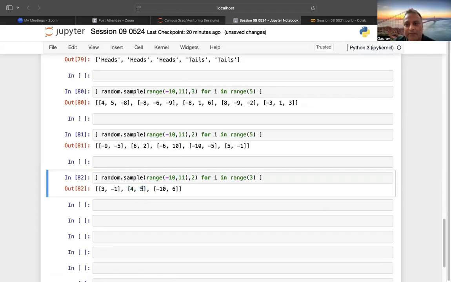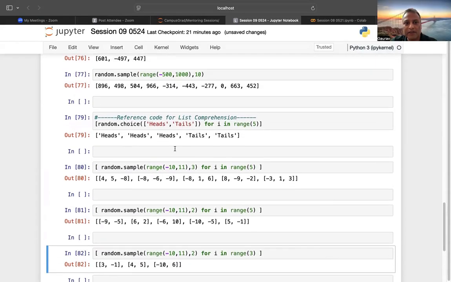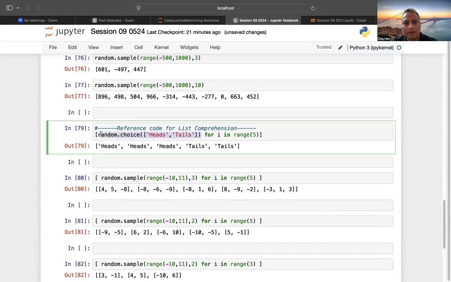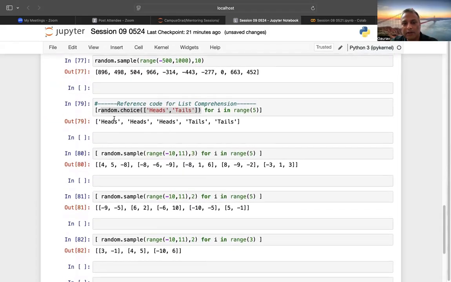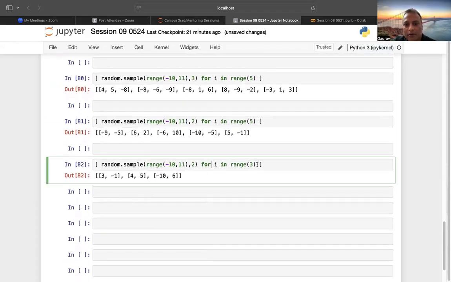Now, the question and the point that you made, Shavya, can I not use random choice? I can. But random choice will give you one number. Do remember, random choice gives you one outcome. And I showed you here also, it gives you a single number. So do remember the output of that is a single item, single number, and how you want to use it in this code. And you can always use it wherever you want.